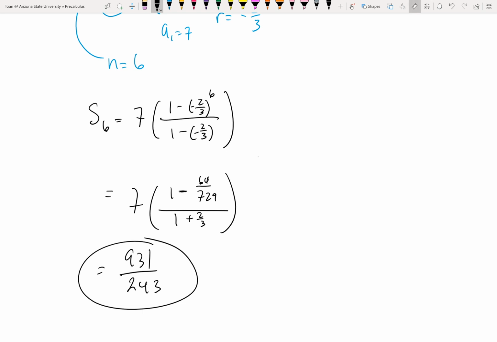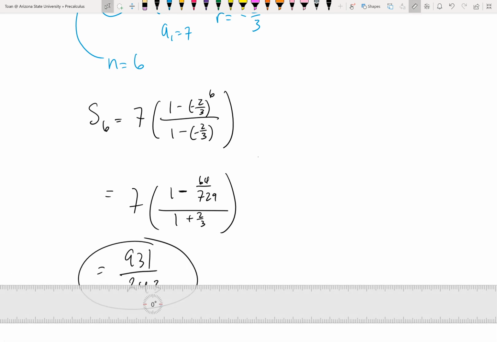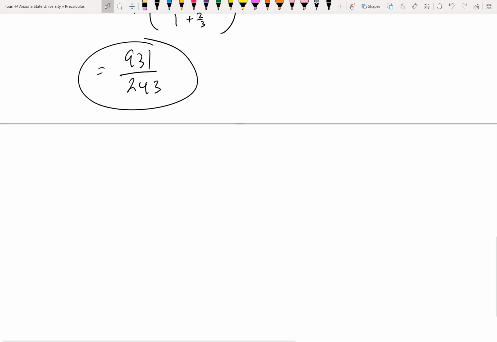Simple calculations. But let's just pretend like you forgot this, you didn't recognize it, you didn't notice it. You could still get the same answer by just brute force plug and chug. It'll take a long time, but you'll get the right answer. Now, what makes geometric special from arithmetic is that you can actually find an infinite sum. And that seems sort of counterintuitive. If I add an infinite amount of things, you should blow up to infinity.